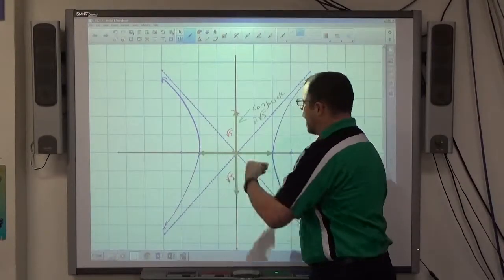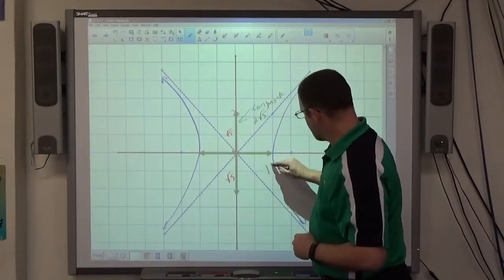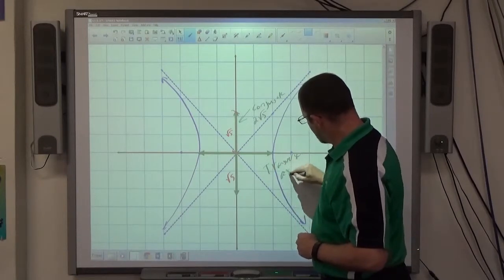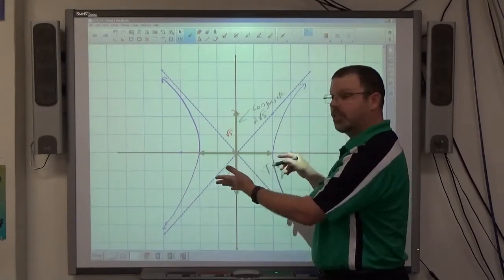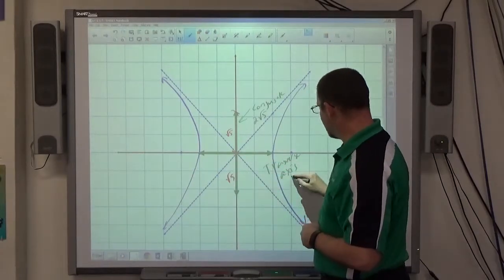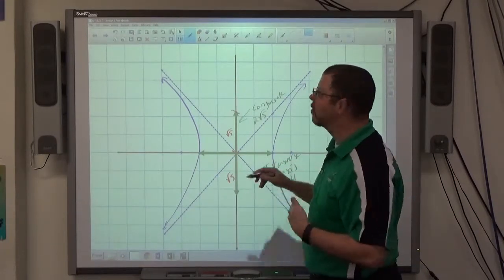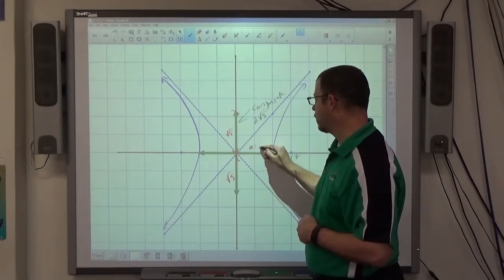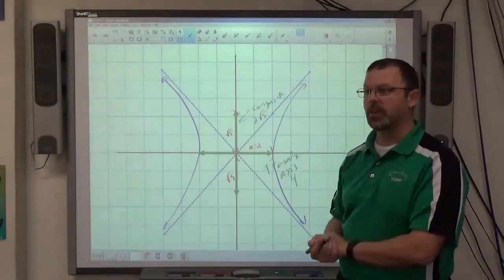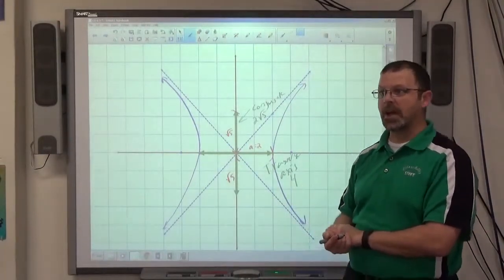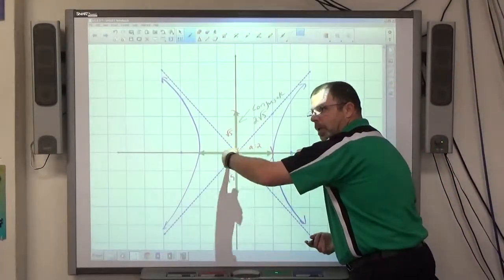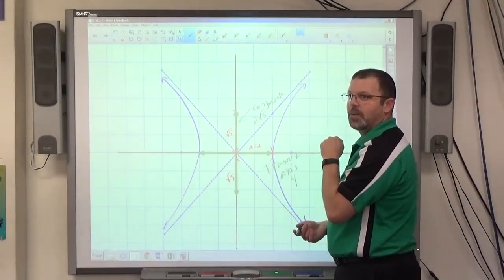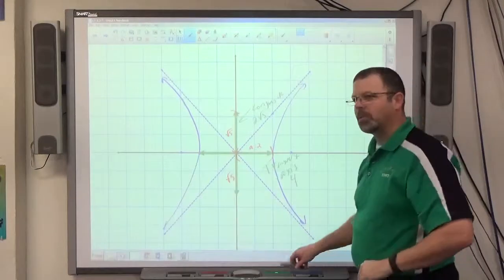The transverse axis would be the distance between the two vertices you actually graph. In the case of this, transverse axis length is 4. If they say the semi-transverse axis, they're only giving you half of this. They're basically telling you what a equals in this case. If you're going vertically, then it would be what b equals. So the transverse axis is where the vertices actually are plotted. The conjugate would be had you gone the other direction. Okay? And those are the only words that we haven't seen.